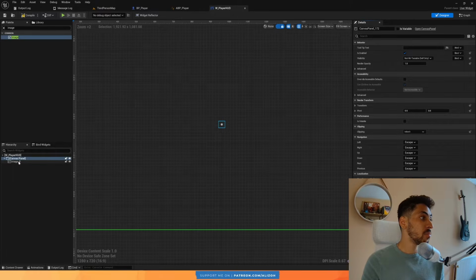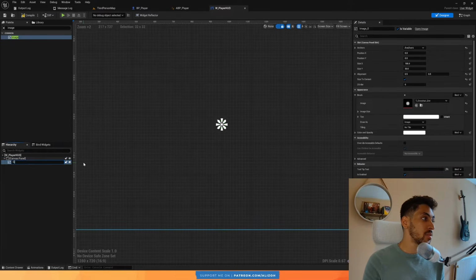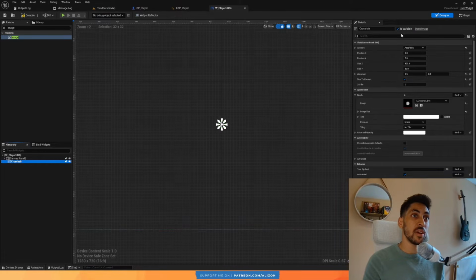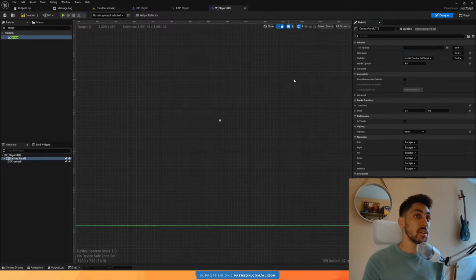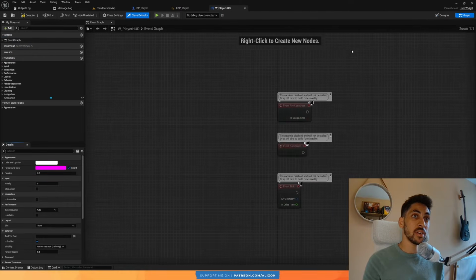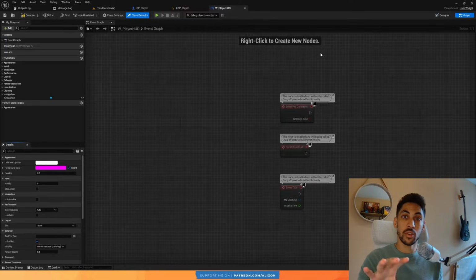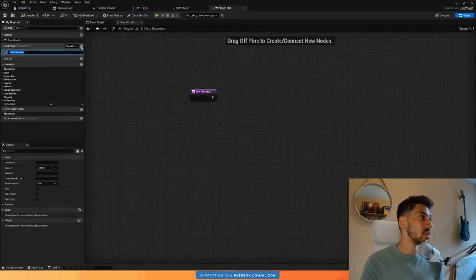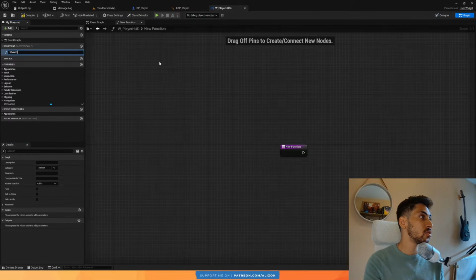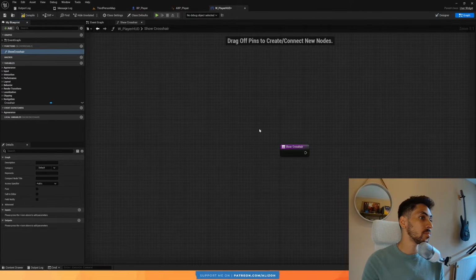All right, now one thing you want to do, rename this, call it crosshair, and make sure the is variable is checked. Because now we're going to go to our graph and create two functions, one to show the crosshair and one to hide it, because we don't want to see it in the default stance, but we do want to see it in the magic stance. So in your functions here, click plus and say show crosshair.